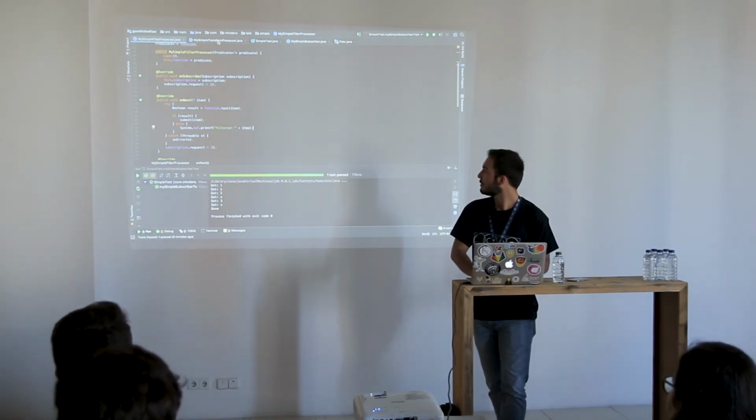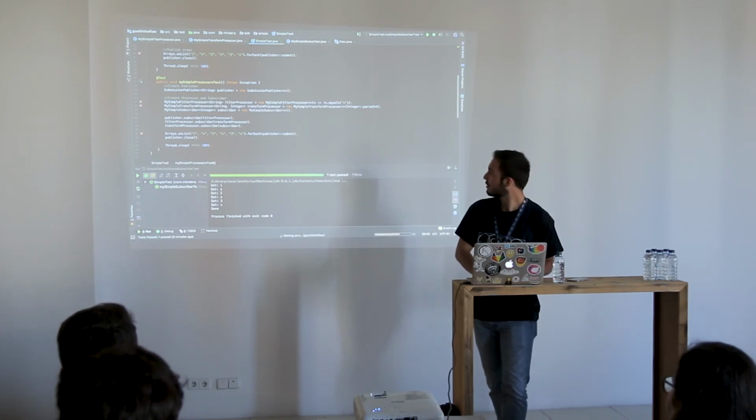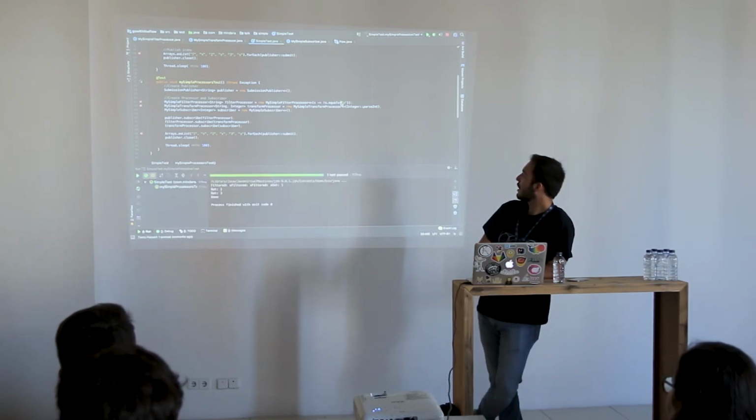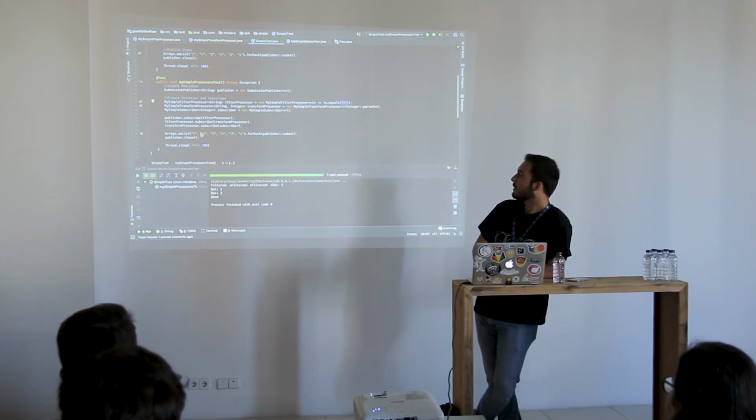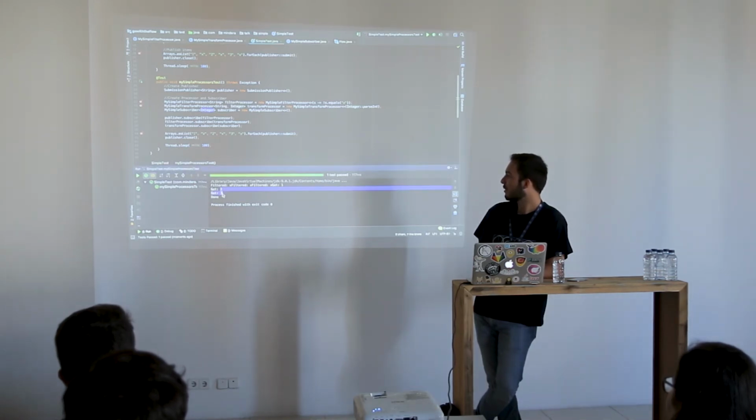Okay, so now the test works, and if I execute it, basically we're going to filter all the X's in the list, and then we're going to apply this method here, so we're going to parse every int from the list, and basically we will be left with a subscriber of integers, and then we will just print all of these, and we filtered all the X's, and it's just missing a break line.